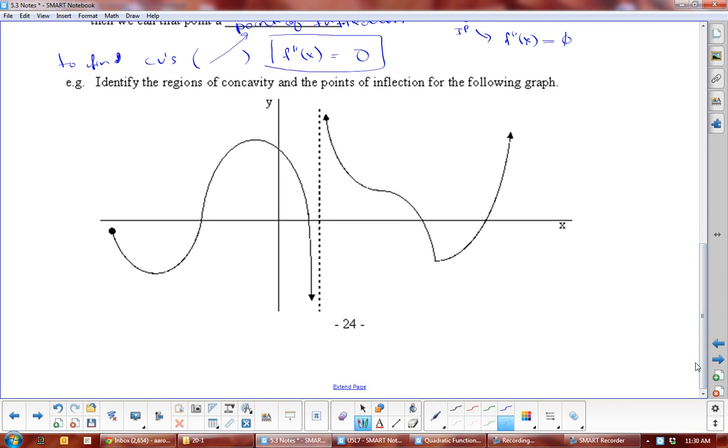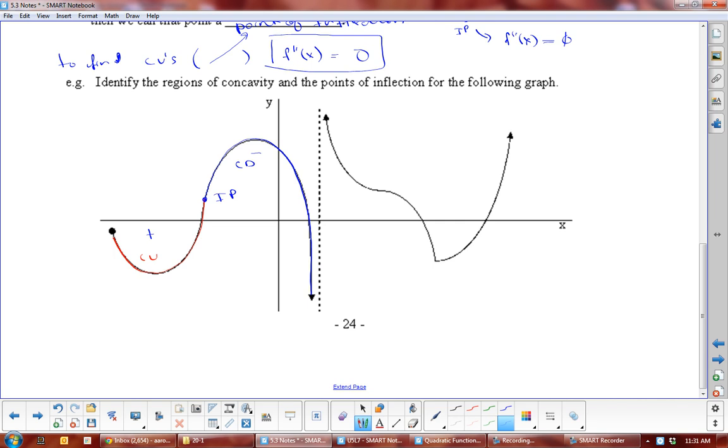Okay? So, just looking at this graph, this would be concave up from here to here, and then about there, it changes from concave up to concave down. This right here would be your inflection point, and that would give an answer of 0. This is where the second derivative would be positive. This is when the second derivative would be negative, right?